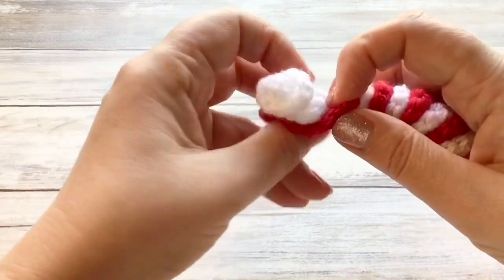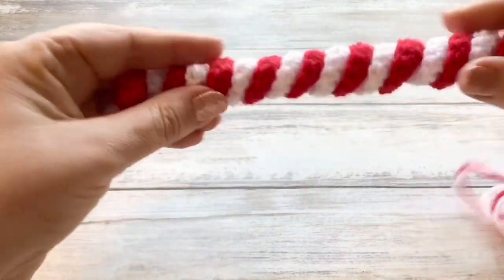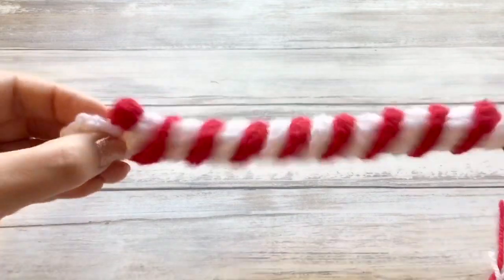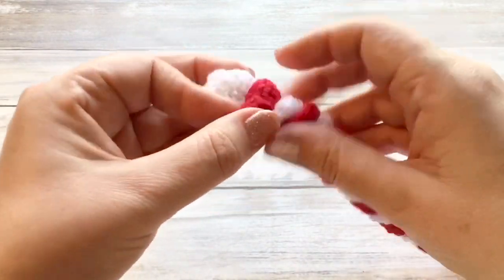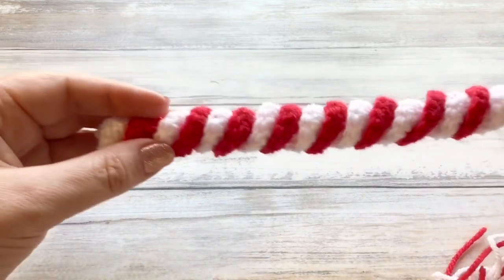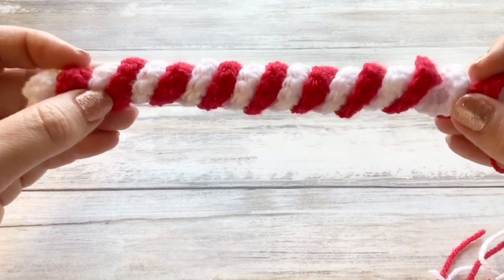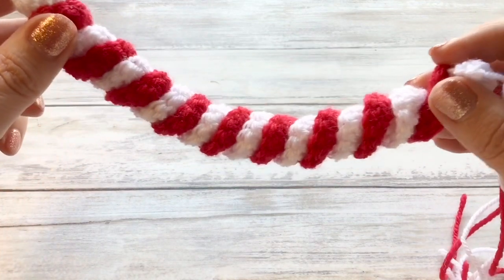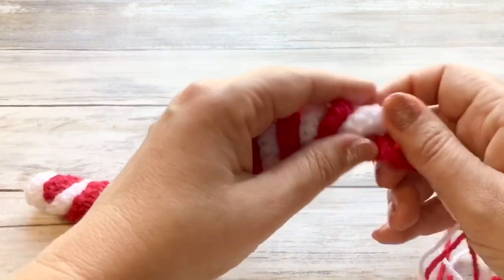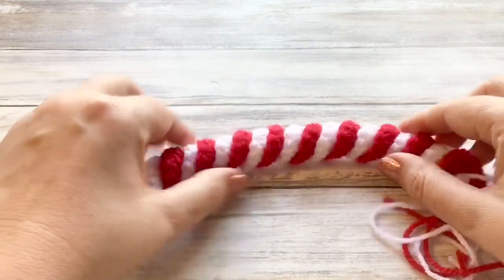So once you're happy with how even that is, what I would do is give it a bit of a shake out. Okay, and there you have your cord. Now, wouldn't this look fabulous if you had this as a garland? So you could make this as long as you wanted to. I just tend to twist mine about a little bit.